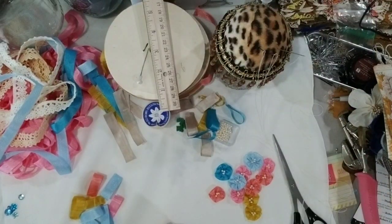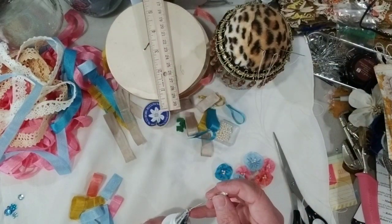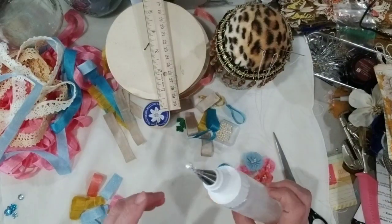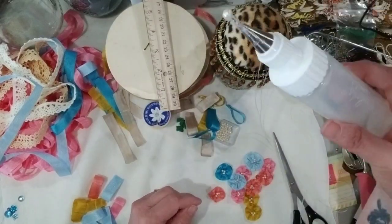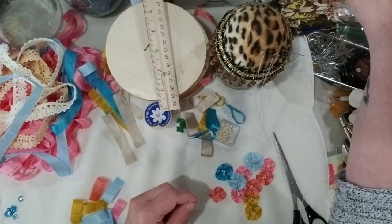And close up my glue. Wherever my pearl is, here we go. I do have fancy closures that my girlfriend Marie made for me. And I'm sure she's watching these videos going, how come you're not using those nice closures? I do use them. They're just in other bottles, Marie. But this is just the glue that was handy today.